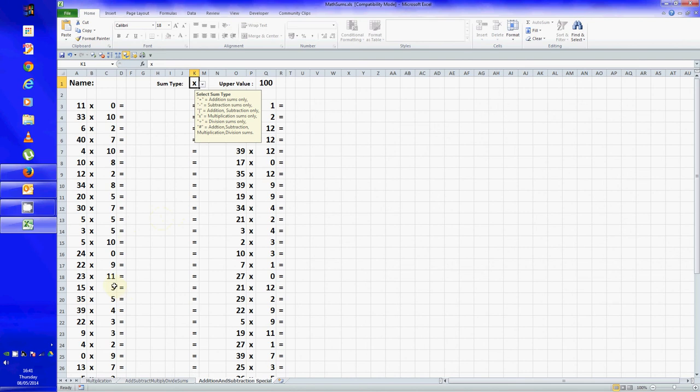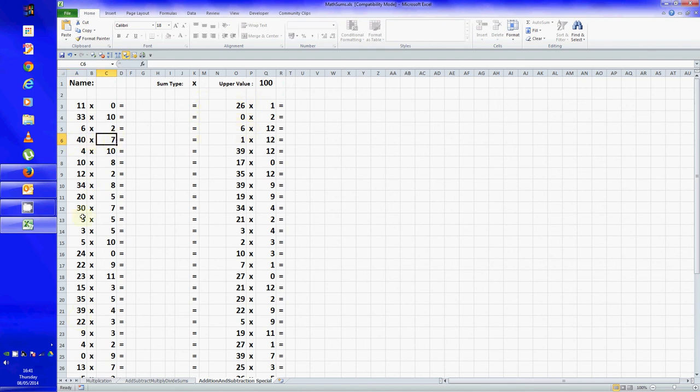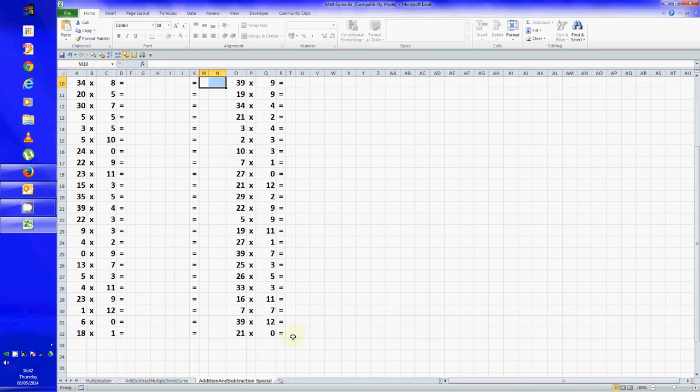What this does in terms of multiplication is you have larger numbers, and these, I believe, range up to and including 40. So again, you'd have sums like 40 multiplied by 7 or 34 multiplied by 8. Again, these are better handled in the sense that it's 30 multiplied by 8, add 4 multiplied by 8, and you can't do it as a form of mental arithmetic without having to write the sum down. However, if you print the worksheet out, what you do have here is enough space for you to break it down and then write the answer across here, then use the technique that you've learnt on the left hand side and apply it just to write the answer straight away on the right hand side.